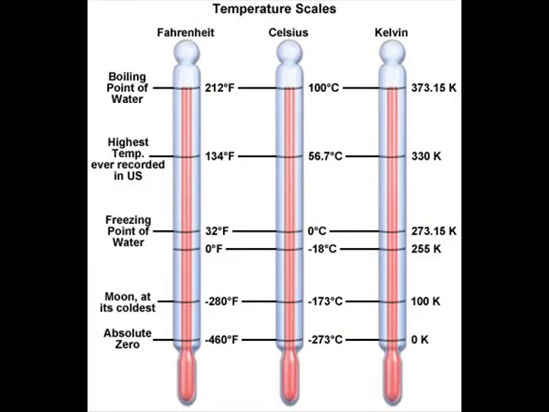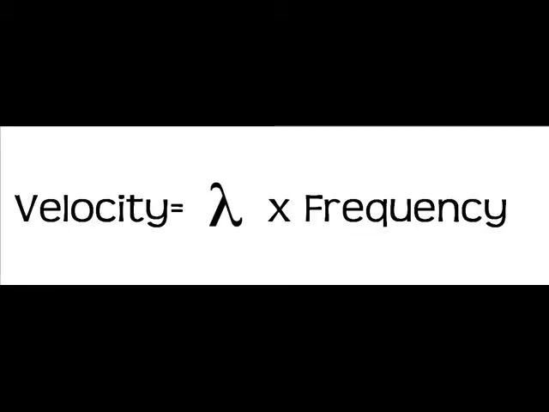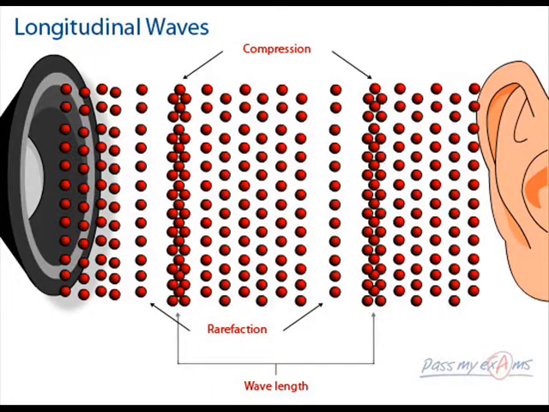Temperature affects the speed of sound because the warmer the air temperature, the more the air molecules can vibrate, so sound waves can travel faster. All sound waves travel at the speed of sound. Assuming the speed of sound is constant, the wavelength changes the frequency. If the wavelength is longer, then you won't hear them as often. Thus, the frequency is lower than that of shorter waves.